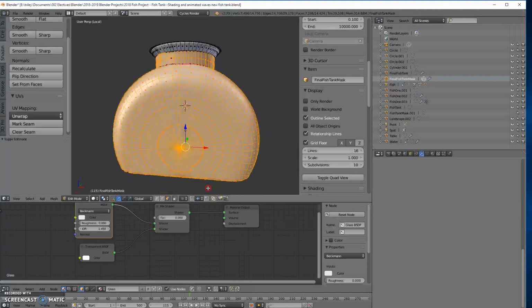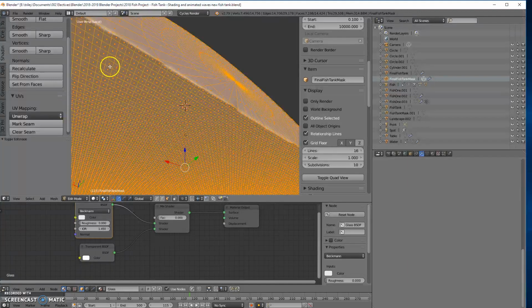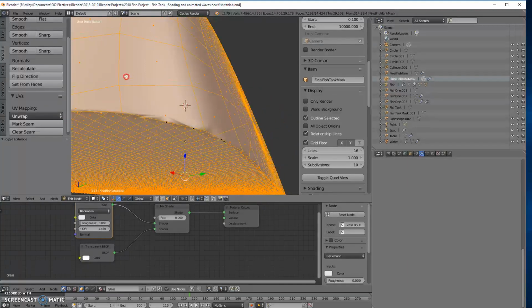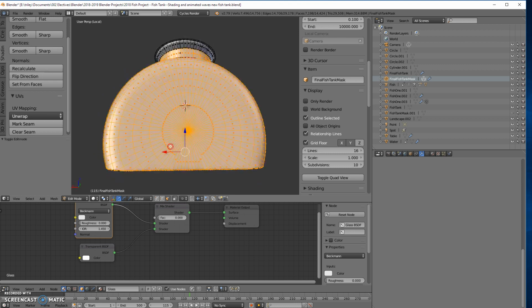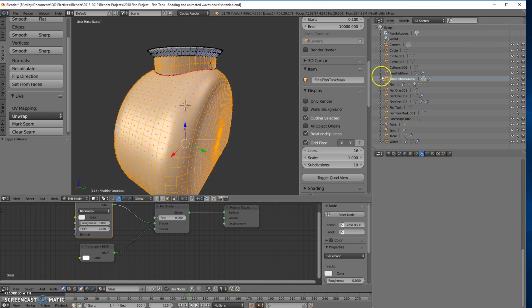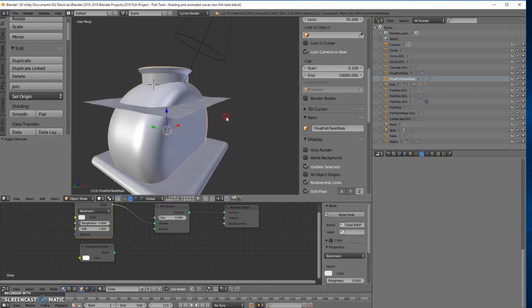All of these faces, as I go around, I want to get as many as I can. You'll notice that some of these I didn't quite get. They were kind of hard to get with the geometry. But since everything around those is selected, I don't have to worry about them too much because the vertices are all going to move, and so it'll move those as well. We'll see any terrible effects of that later as well. And again, I want to make sure I'm on my fish tank mask. That's that duplicated object. I'm going to go ahead and tab back in just for a moment and hit slash so I'm back in my model here.